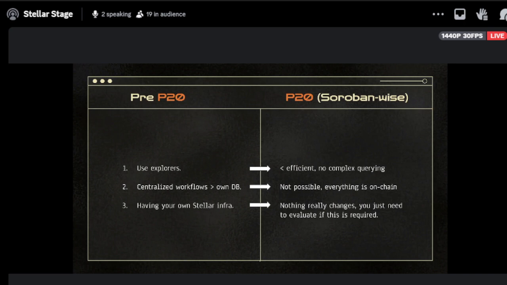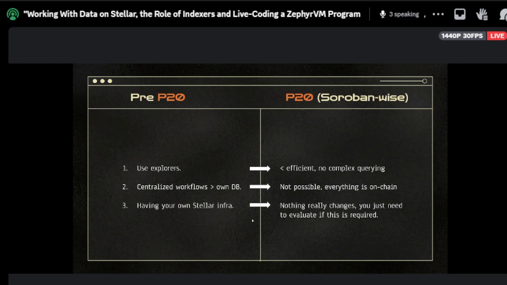They could do so because even though the network is decentralized, the whole interaction wasn't completely decentralized; at least it generally encompassed a backend. The other alternative is to use your own Stellar infrastructure, and at that point you can ingest and store whatever you want, pretty much.